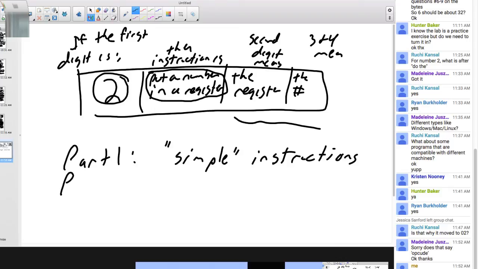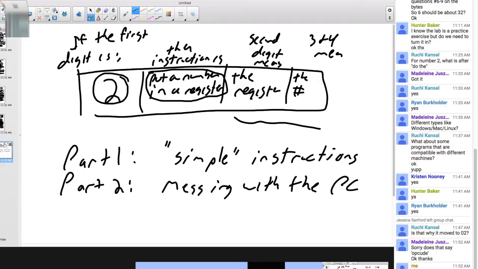And then come back and do part two, which is basically messing with the program counter. The idea is that instead of making the program counter walk through your program top to bottom, one thing at a time, we can do stuff to it, and that lets our program make decisions, and lets our program do certain steps over and over again. But that's really only going to make sense if you can write programs using the basic commands first. If this was a regular class during the semester, I would write these two parts as two different labs done on 2 different days, maybe even with a homework in between, so that you can have time to let this sink in and ask questions in between.